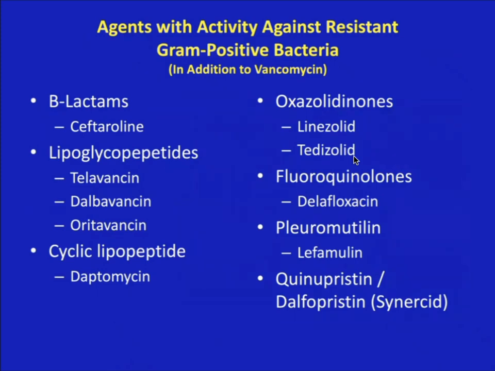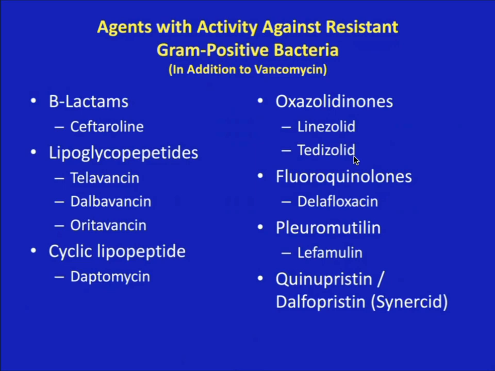Next part, this is the part of the lecture that gets a little bit more into newer drugs and drugs that sometimes we don't use and may not use. So first, we're going to go with some agents active against more resistant gram-positive agents. The beta-lactam, beta-lactamase we've already talked about. Again, we use it more as an MRSA drug. The next ones are glycopeptides. We'll talk about those. We'll talk about daptomycin, linezolid. We won't talk about delafloxacin. It's actually a new CAP drug.